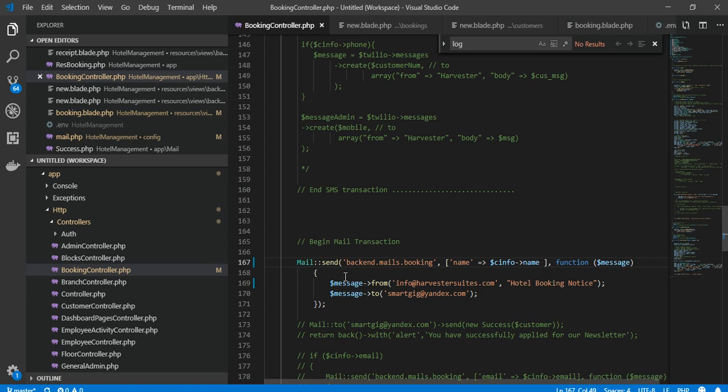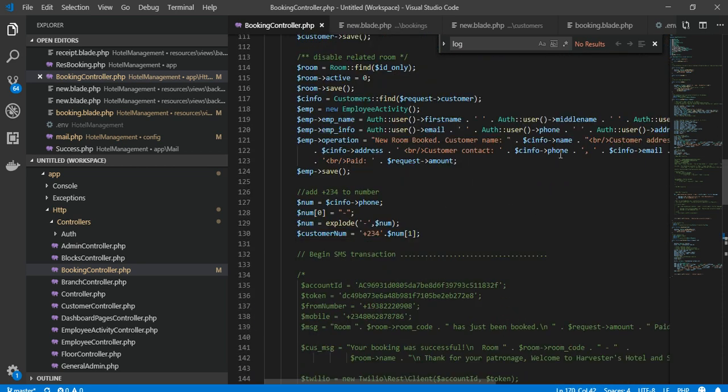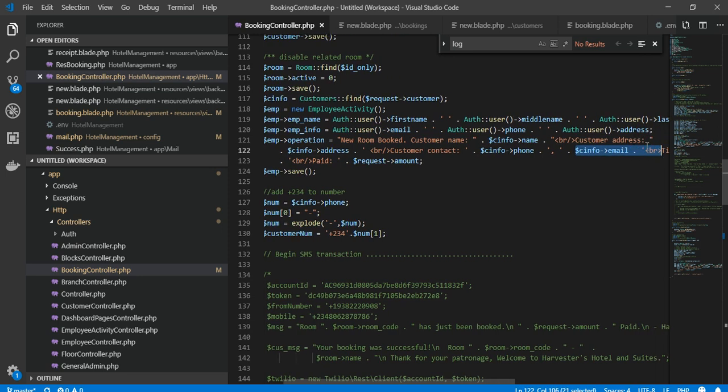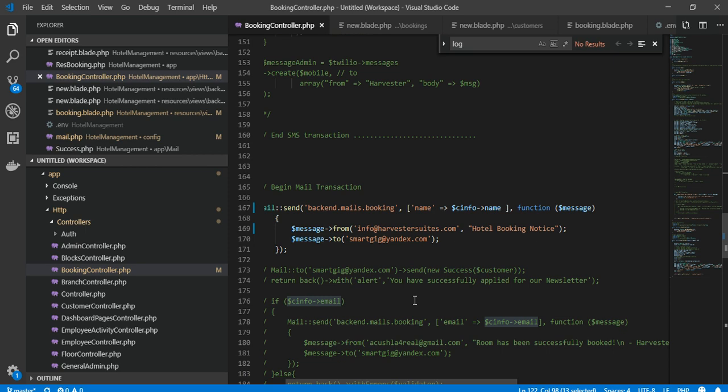Then where is the message coming from? This is the subject of the email you are going to send, and this is the message to. In this case, I'm using a sample email. I have my customer email, so I would simply copy this, and instead of using this, I point it so that whenever I'm doing a booking, I would get that.